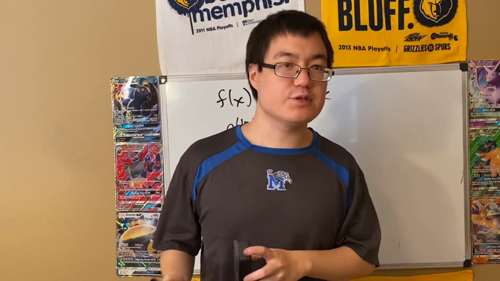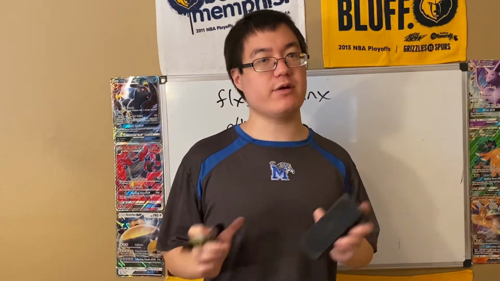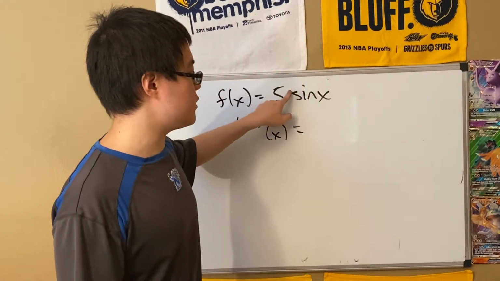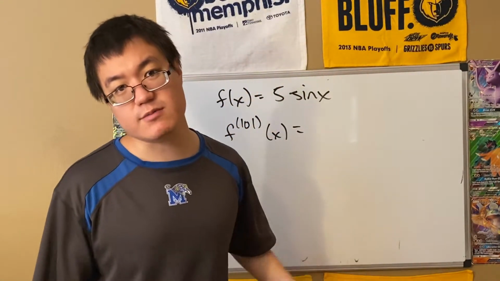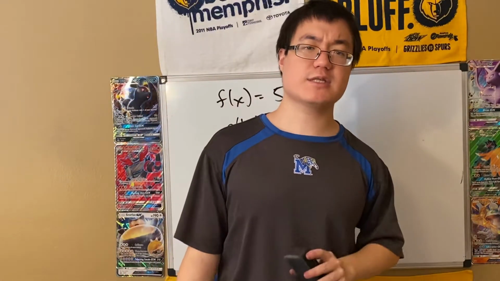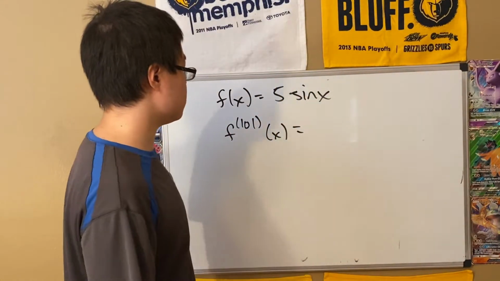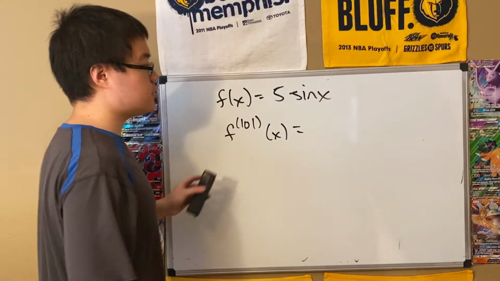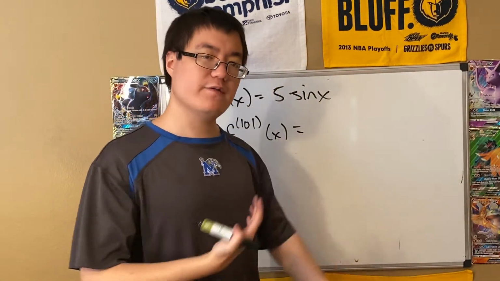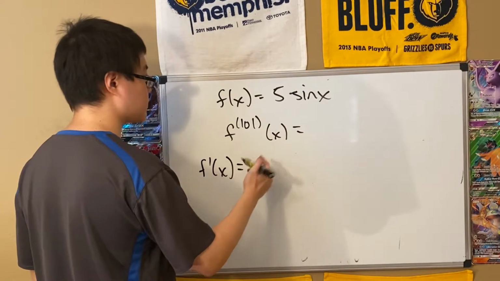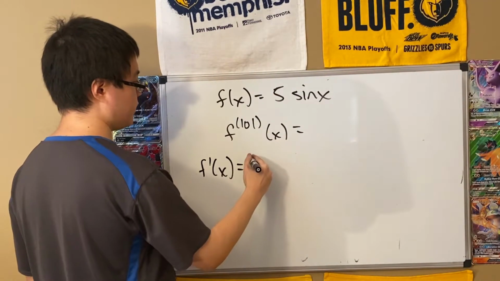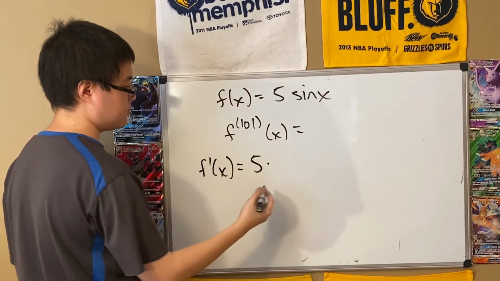So we have an option. Option A is not the greatest option: you take this function and you take the derivative, and then you take the derivative of that, and the derivative of that, and you repeat this 101 times. As you can tell, that's slightly annoying. So what we're trying to do is learn tricks. First off, let's try to list a few derivatives, and we're going to find a pattern. So what's f prime of x? Well, we have a constant here, but it's just that constant times the derivative of sine of x.